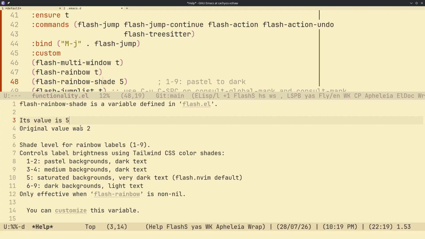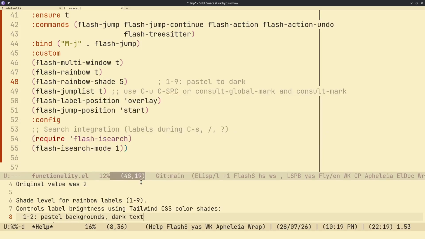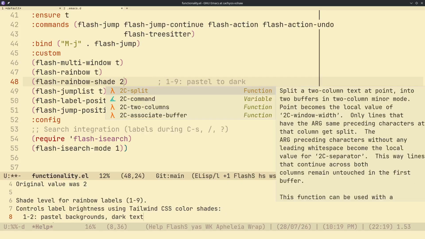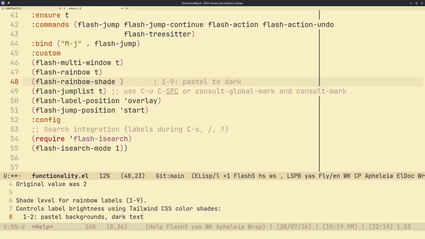Its original value is 2, and the shade goes from 1 to 2, which is pastel background with dark text. So let's do 2, and then I will show you the extreme ones, 1 and 9.